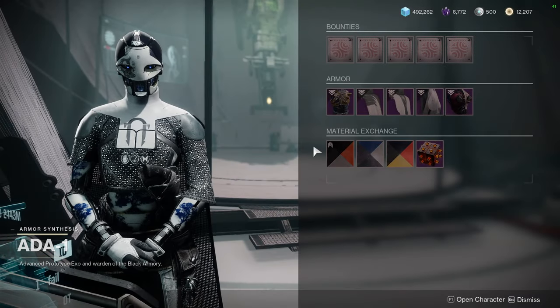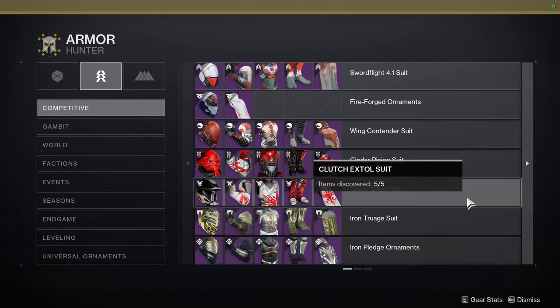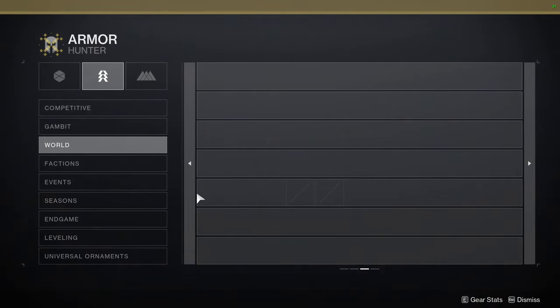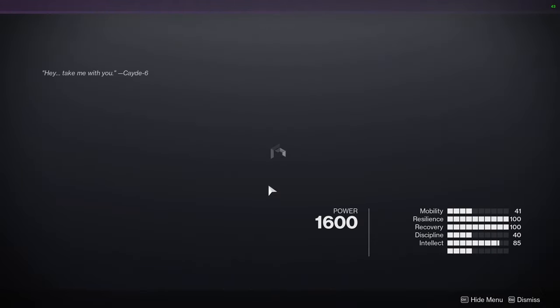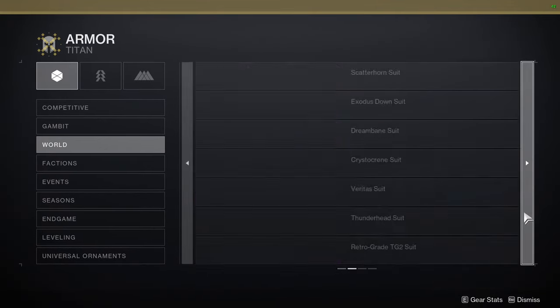As for the armor sets, I'm not going to show them because it's just three class items, three helmets and three chest pieces. I've already reviewed them at length, but I'll quickly show you how they look for all the classes. So Hunters, it should be at the end of World if I remember correctly for both of those pieces. Nope, it's not right here. So Neothonus Breather, which I'm not the biggest fan of. I personally really hate this one just because it looks really, really bad. We have the Scorn Baron Vest, which is really cool, and I would recommend it if you're going for a Scorn theme just because it does look really cool. Memory of Cayde cloak is not my favorite considering it's the cloak from Io, and I'm not a fan of that cloak in general.